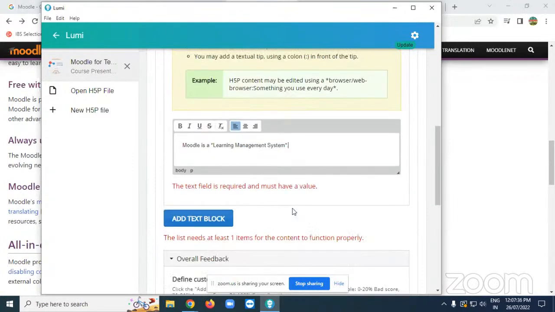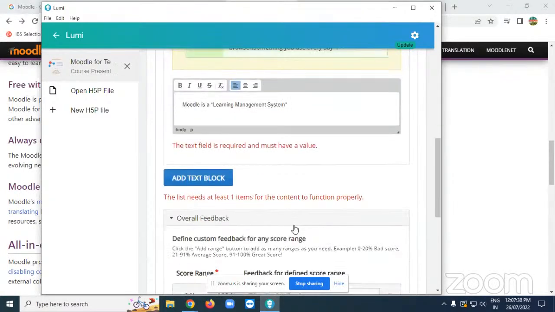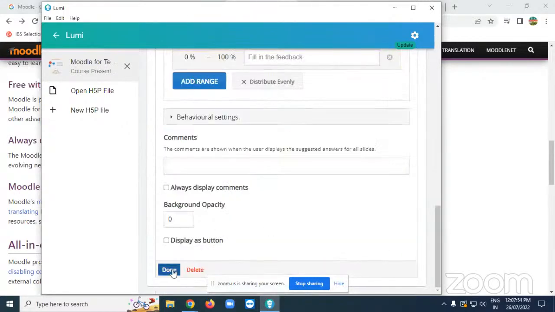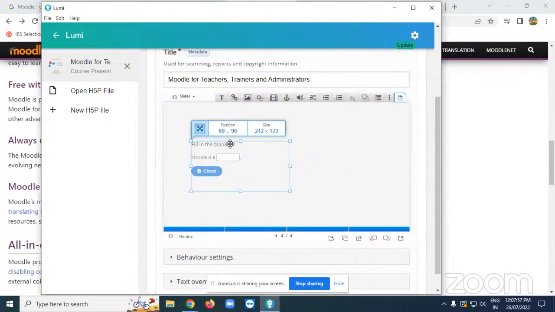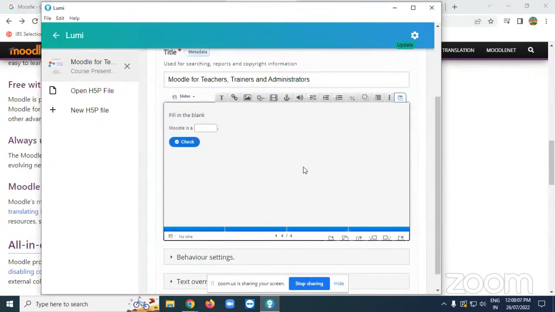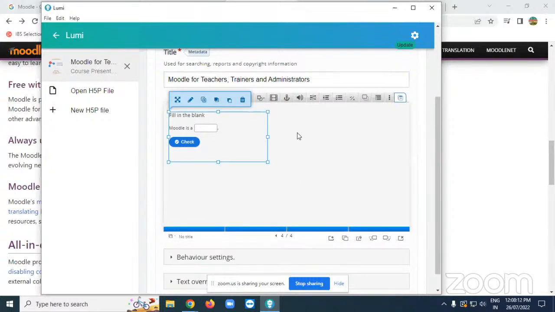And provide the instructions. Fill in the blank, poll above first box. Yeah. But it is taking both, ma'am, fill in the blank also. While I'm creating the PPT also, it got the same thing. See, it is displaying fill in the blank also. That is the instruction for the student. Moodle is what you expect your students to do. Okay. Ideally, it should be in the block. So this is how we create the fill in the blank.